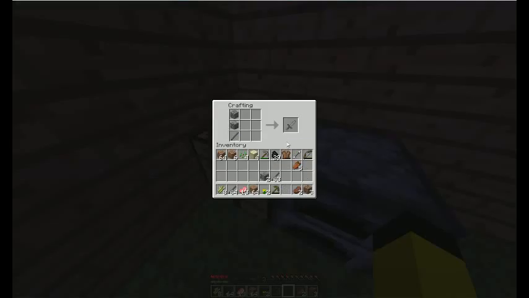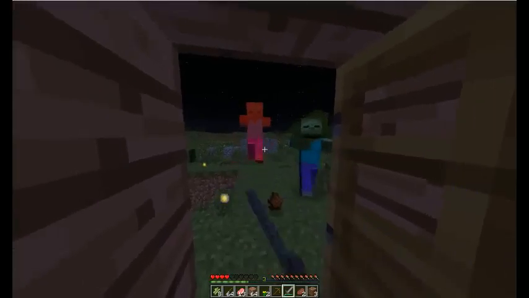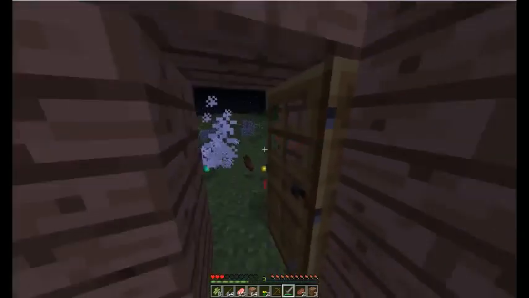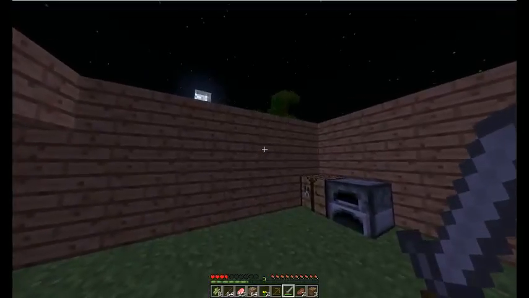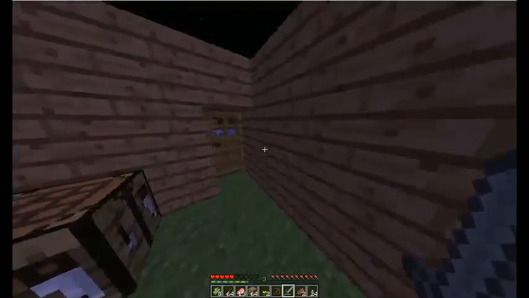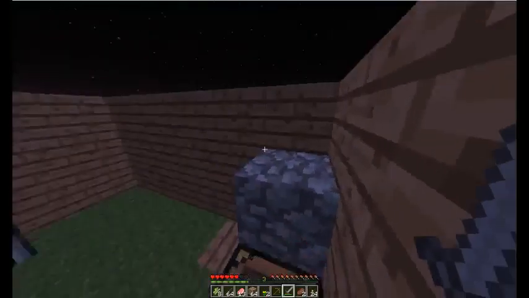Make it on this side instead of in the middle. It's different. Well, funnel one. Let's heal. Heal. Make some torches. Should do for now. Oh, come back inside. Oh, bro. That was intense.